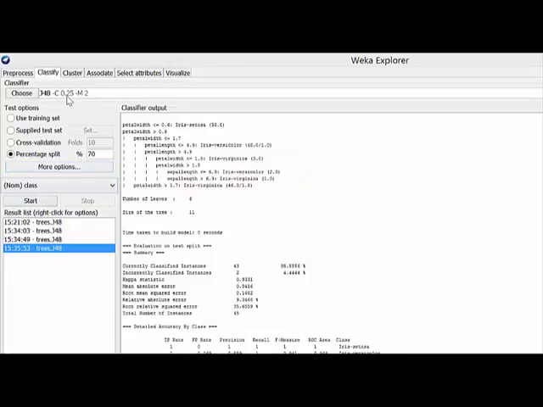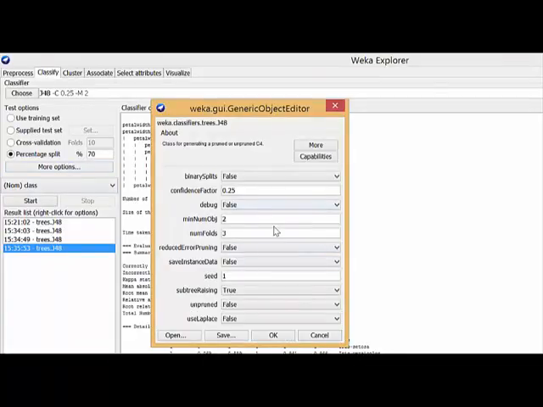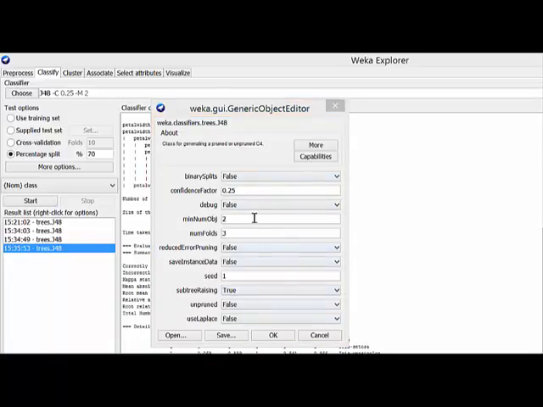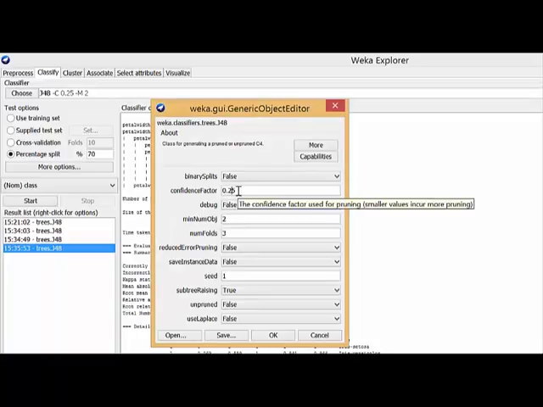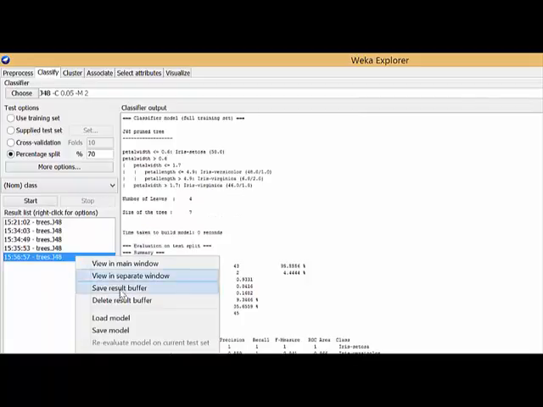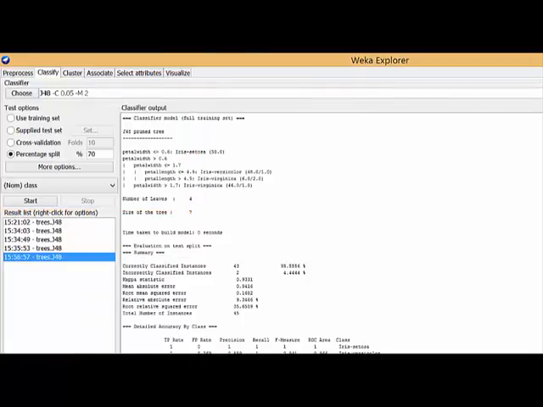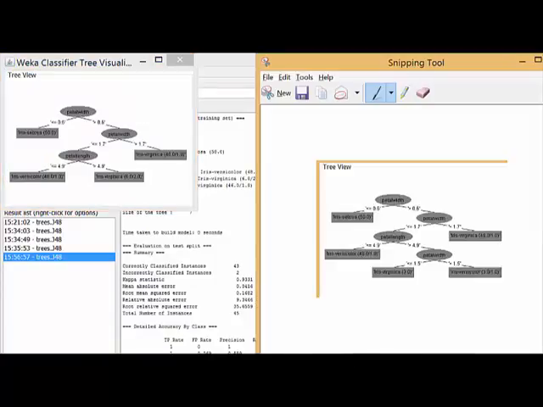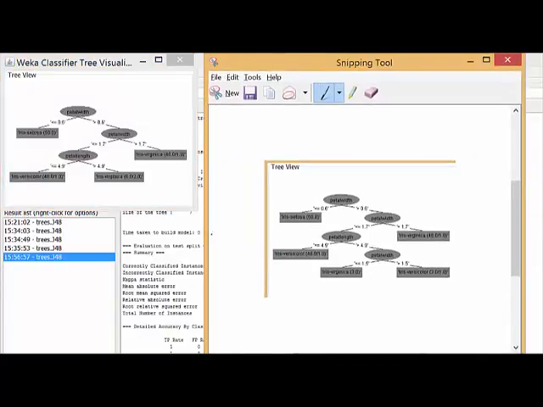We will see some of the parameters of J48. Here we have an option for binary split. It tells whether the split should be performed on the nominal attributes when building the tree. Next is the confidence factor. If I reduce the confidence factor, the tree gets more pruned and we get smaller trees. I reduced it and I'm executing it. If I visualize the tree now, it shows a much smaller tree. Let's compare it with the older tree. You can see the total size of the tree has reduced to a good extent.